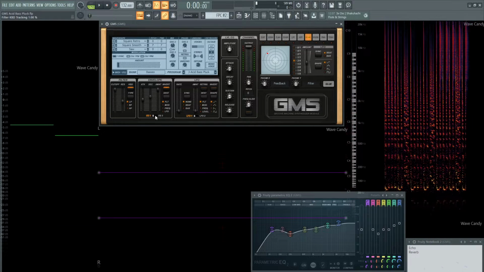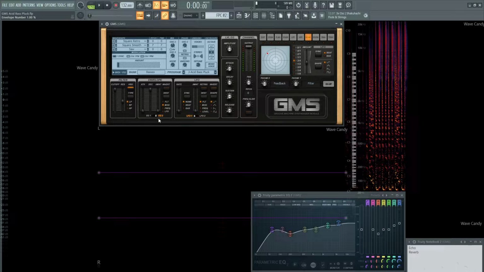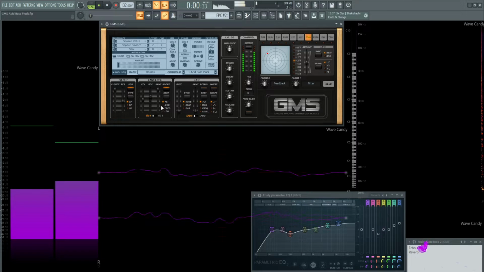Next, moving on to the envelope, we only are going to be using one envelope. As you can see, the second one, the amount slider is all the way down. So our first envelope, what is it doing? First of all, I have the invert here and it's going to the filter. The attack is going to be 0.53, the decay is going to be 0.66, and then the amount is going to be all the way to the top, so a full amount.